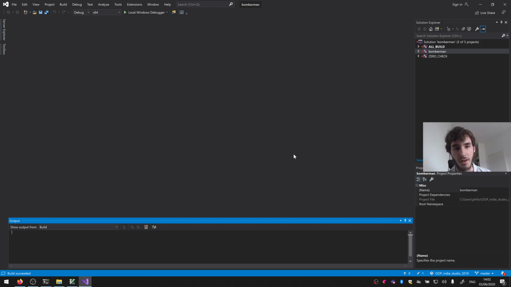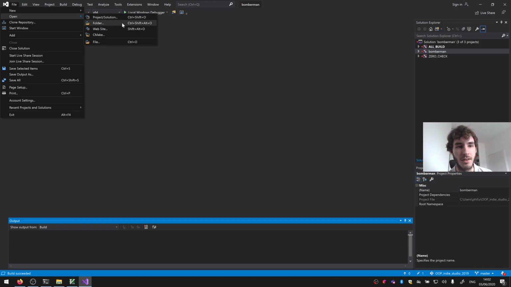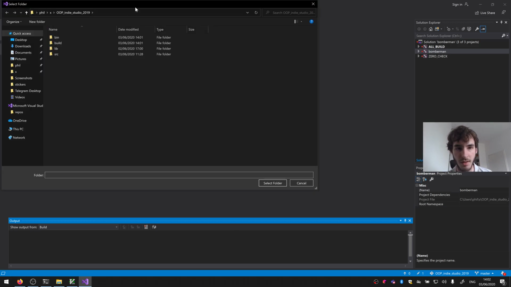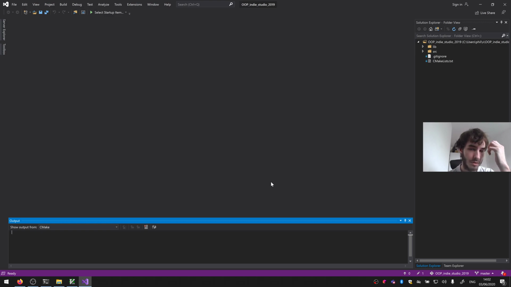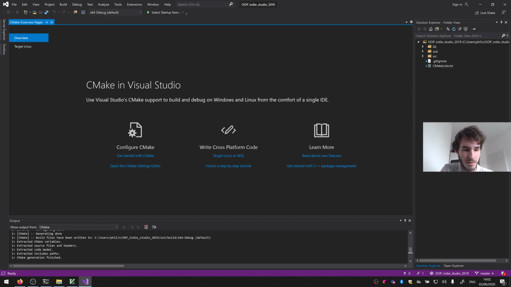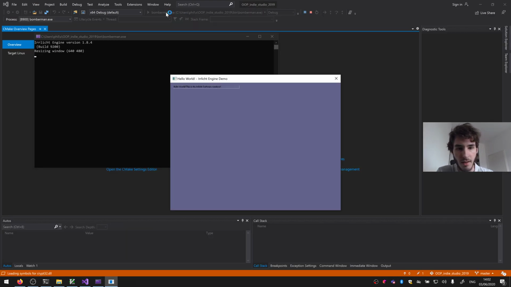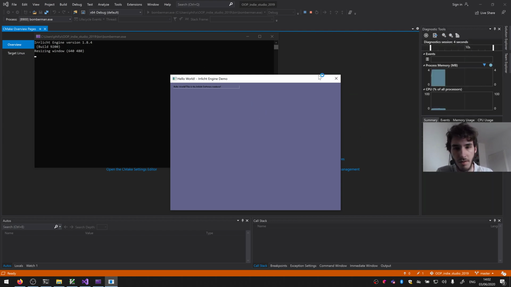So I'm going to show you another way, which I think is much, much, much simpler. Inside Visual Studio, hit open and folder, not a project or solution, hit folder and select the folder with the CMakeLists file. Select open, and then Visual Studio is going to detect that it is a CMake project and it's going to do everything for you. See, it's going to generate everything. And then to compile and launch it, just select your target. So in my case, it's going to be this file. And now I can click play. It's going to compile everything, link everything, and it's going to open up the result.